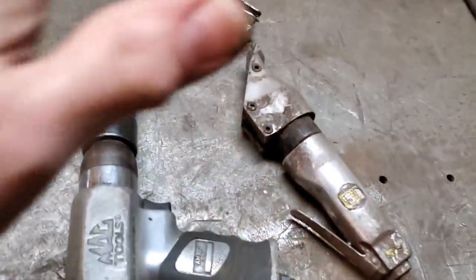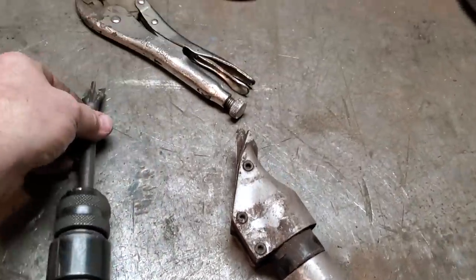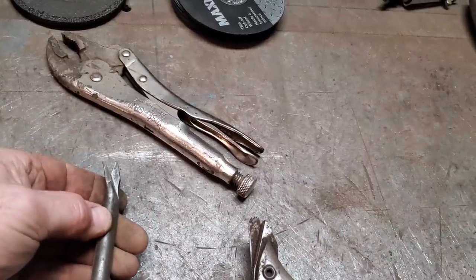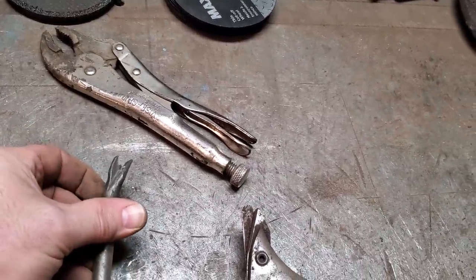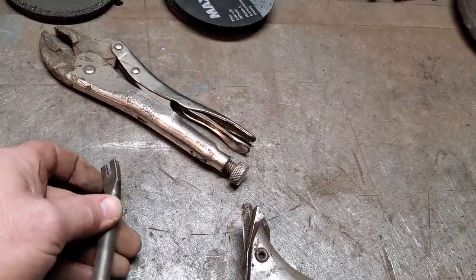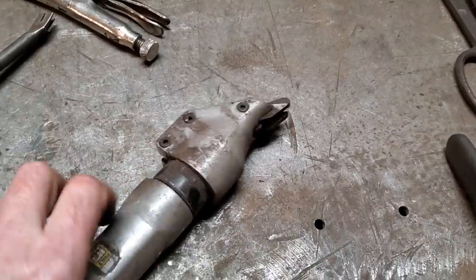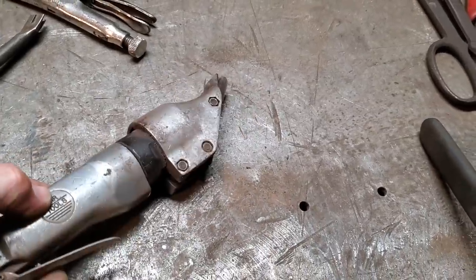Now we're going to go way back. Here's the air chisel with the sheet metal cutoff tool for cutting metal. For sheet metal, I've used this a long time ago. I used it when I was cutting up large pieces of steel, before I got into the grinders big time. And then you've got the air shears. We get these in electric as well.